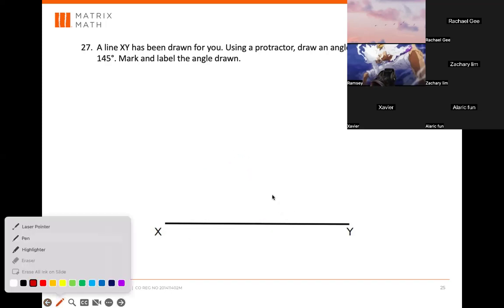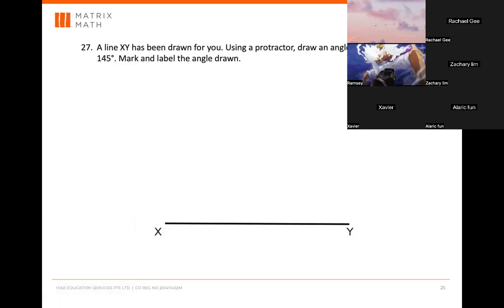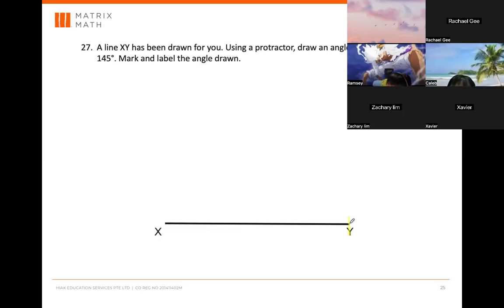You don't create your own alphabet or your own line, okay? So they asked you to draw X, Y, Z. So Z can be anywhere here. So meaning that Y will be the connecting point for X and Z. So where do you put your protractor? Should I put at X or should I put at Y? So you should put at the center alphabet here. There's 3 alphabets. You should put at the center position, which is the second position here. Okay. So in this case, my protractor will be at Y.